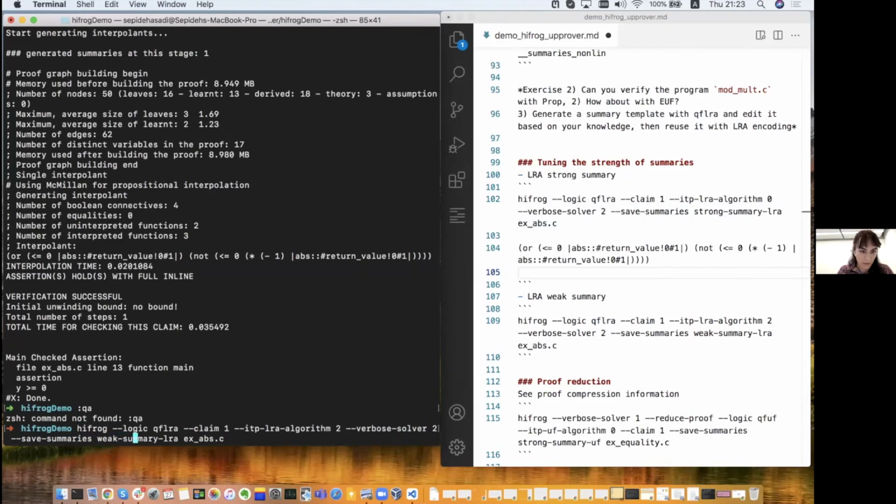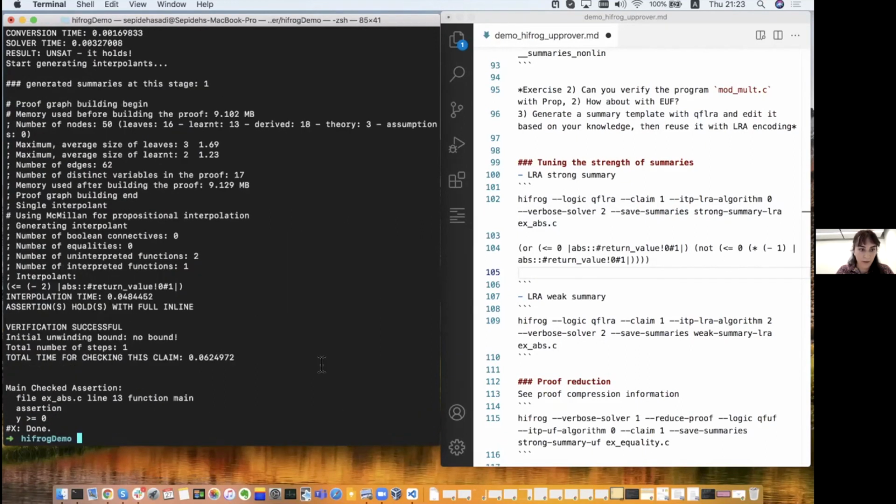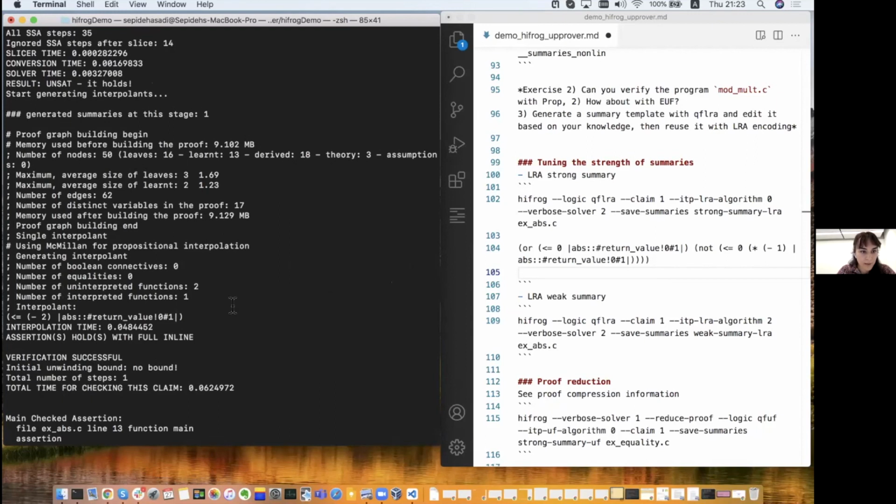Let's run it again, and now we see the summaries here. As you see, the generated summaries are weaker than the previous summaries, right? So I just demonstrated that you can play with different interpolation algorithms and generate different summaries.